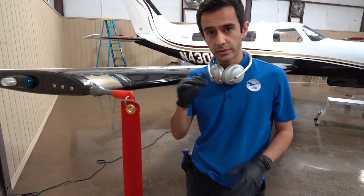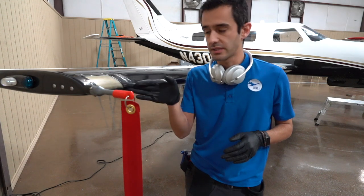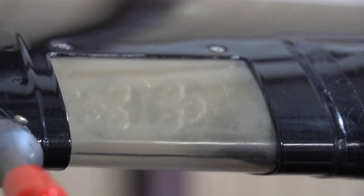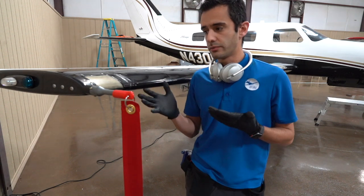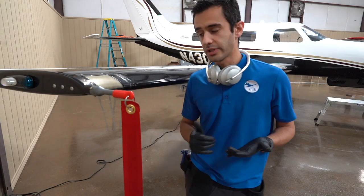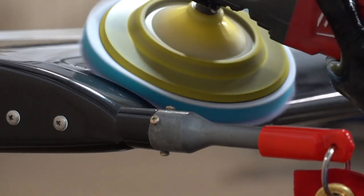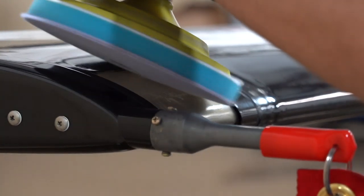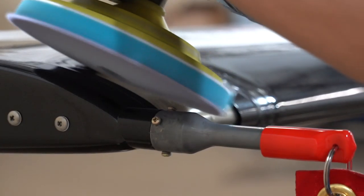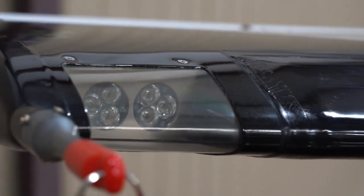Just like the corners of the armrest, this is another PA-46 kind of trouble spot — the taxi light lenses. The tops always get oxidized and turn yellow, reducing light output. We're going to polish this, remove that oxidation, improve the light output, and make everything look better. If you try this yourself, be careful not to generate too much heat. Especially with a rotary — if you're running too fast or putting down too much pressure, you can cause crazing in the lenses and then you have to replace them. Keep it cool. Do multiple corrections instead of one heavy one.